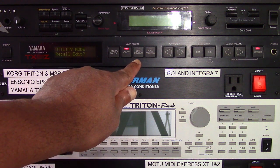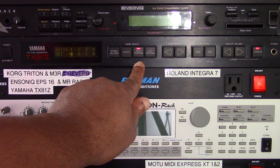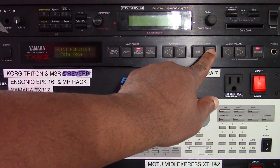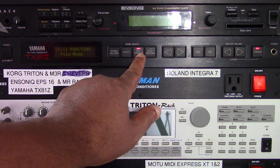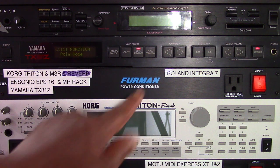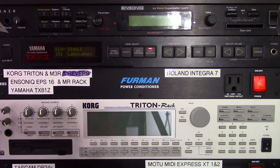After that, we have the edit compare button. In single mode, this enters the single edit mode and selects the edited voice for the original voice. The blinking edit compare LED indicates that the original voice is selected. Now, when you go into performance mode, this enters the performance edit mode.